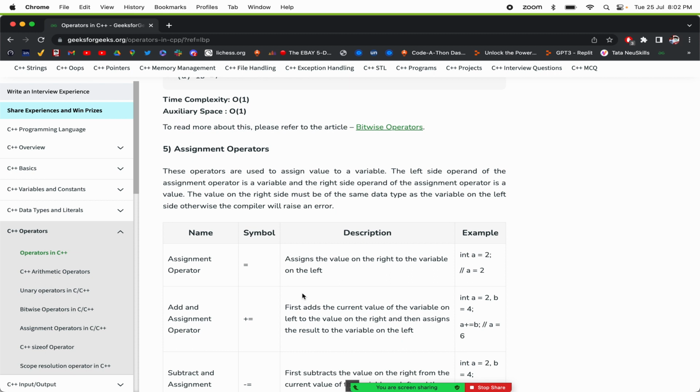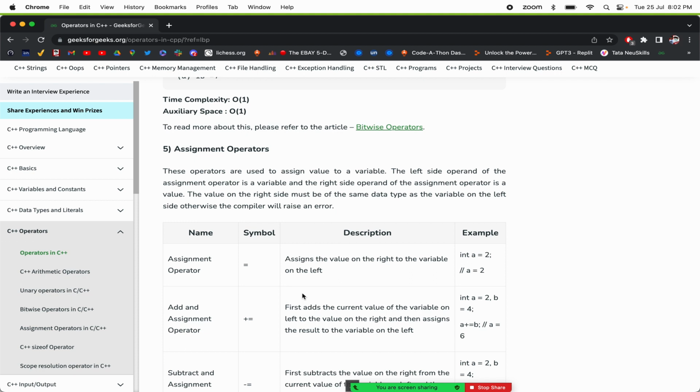A string that you give will be a value for the variable on the left hand side of the operator. The value on the right side must be of the same data type as the variable on the left side, otherwise the compiler will raise an error. So if you have said int a equals to 8, then the value 8 should be of an integer type only.